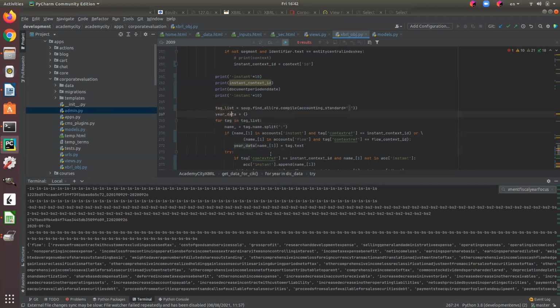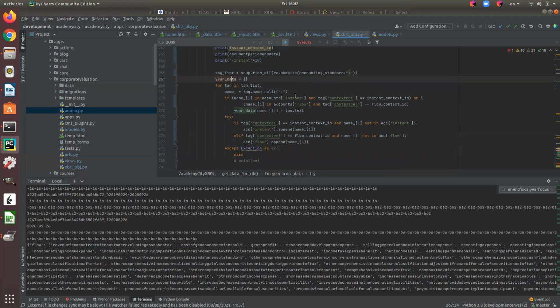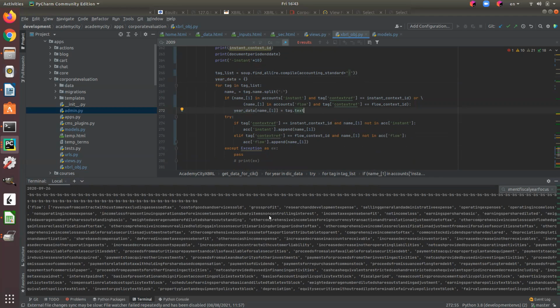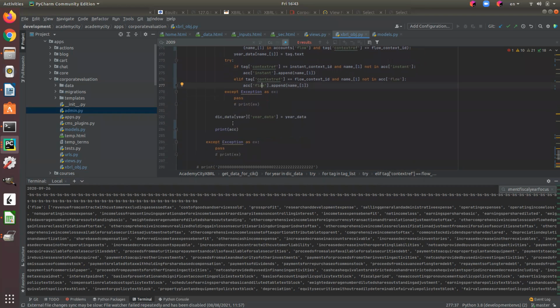We made a year data. And as I go along, okay, I split and I check if this one is in the instance, if it's in the context or it's in there, I put the data in the year data. That's what I do. Now, yeah, beautiful. This is all the text that has been left that we didn't find. This is really the ACC. See those two coming. I haven't used all of them. I just thought I might need them. So let's leave them and then I'm printing them.